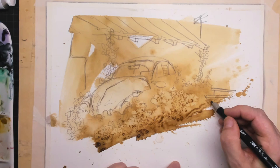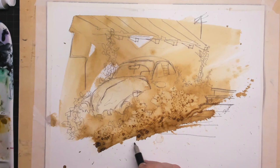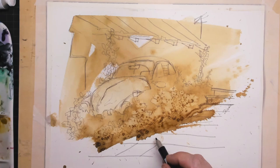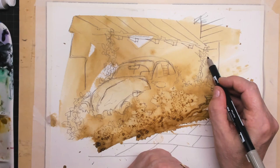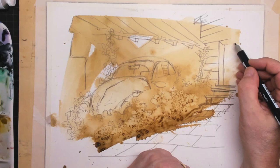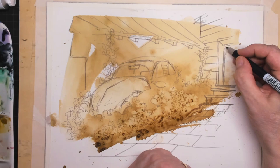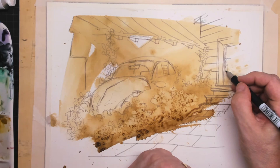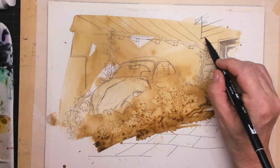I'm not sticking exactly to the reference picture because here I'm drawing in some steps and I just love them. As I move downwards in the drawing I simply put in some lines for pavement to bring some extra perspective in. These are the planks on the house way in the back, and I also draw in by imagination the front door with plants around it. All the way deep down I draw in the actual door with a doorknob, which is also a little bit by imagination — it just felt nice for my composition.